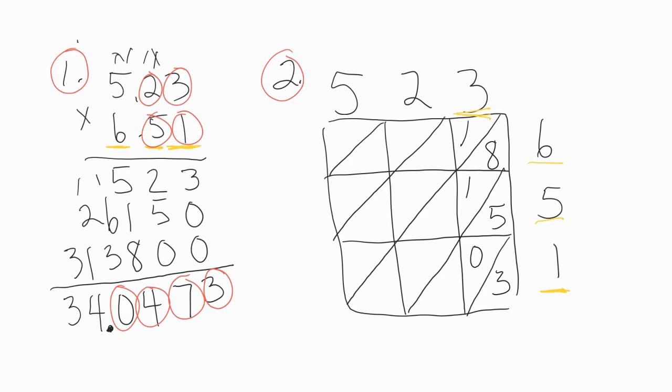Now I'm going to look at my 1 again, but now I'm going to do 1 times 2, then 5 times 2, then 6 times 2. So let's do that. So 1 times 2 is 2. 5 times 2 is 10. 6 times 2 is 12. All right. So again, I'm going to start back down with my 1, and I'm going to do 1 times 5, then 5 times 5, then 6 times 5. All right, so let's do that. 1 times 5 is 5. 5 times 5 is 25, and 6 times 5 is 30.